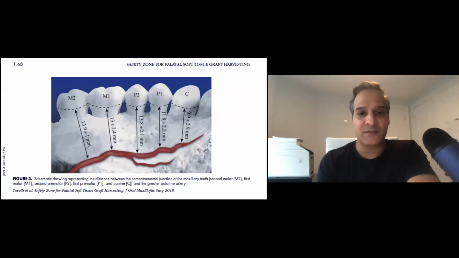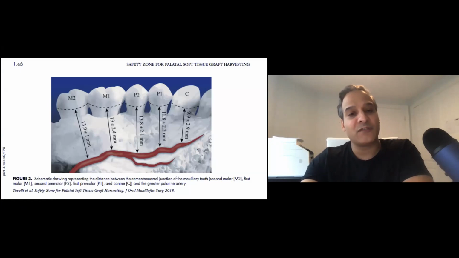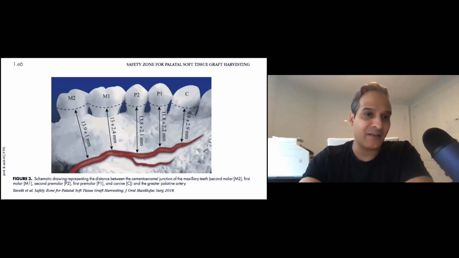There are a lot of articles that have been published through the years that give you all these numbers. This is from the CEJ, as you go along the teeth, measuring from the gingival margin, on average, where the arteries are. But remember, these are average numbers, meaning that each patient is individually different. I had someone ask me a question once about biologic width. They had tried to do aesthetic crown lengthening and they had inflammation. They said, I did the 3 millimeters. I said, you know what? 3 millimeters is just a number. It's an average. Each patient individually has a different amount of biologic width. So you have to see what that patient has.